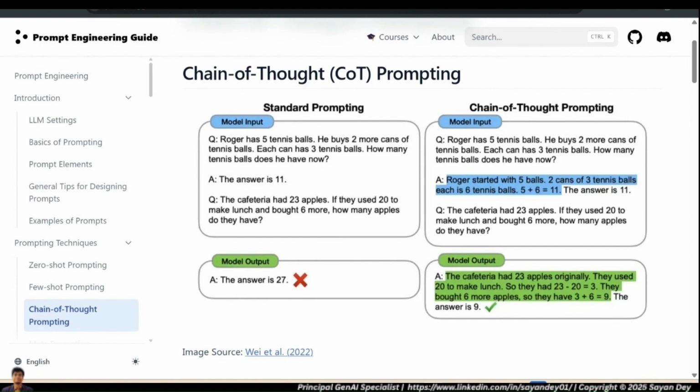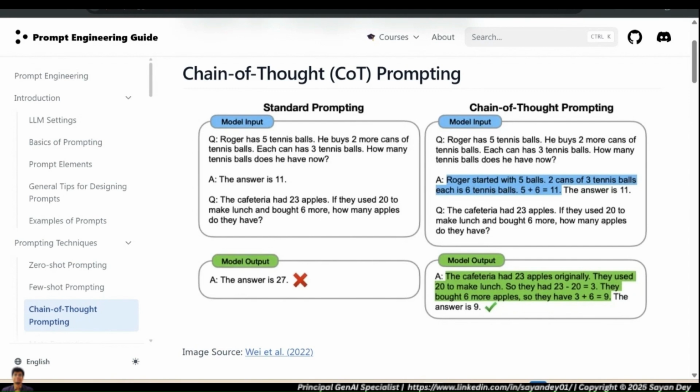But the problem is when you have reasoning based questions, just having the input output examples don't help. If I say 5 plus 8 equal to 13, I cannot just say, okay, input is 5 plus 8, output is 13, input is 7 plus 8, output is 15, but we will not learn anything from that.